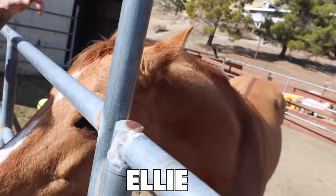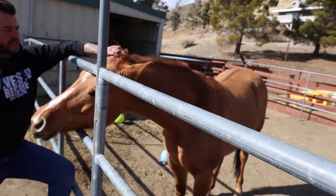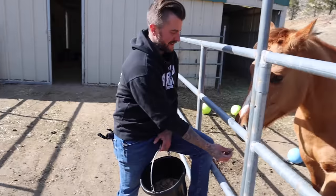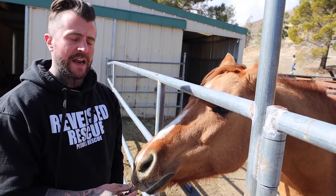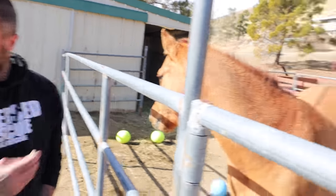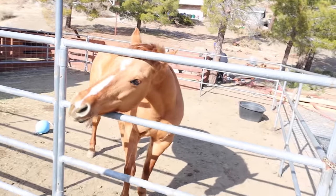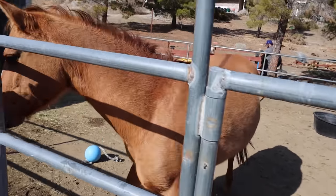This is Ellie. She's so pretty. Ellie was gonna go to market. There was an 86-year-old man and his wife passed away unfortunately, and he had to sell his ranch. So instead of the horse going to market, I took her. Got her out riding yesterday. On the camera you just can't see how big and pretty she is — it's different in person. The fact that she was gonna go to market is just heartbreaking because she's so majestic.